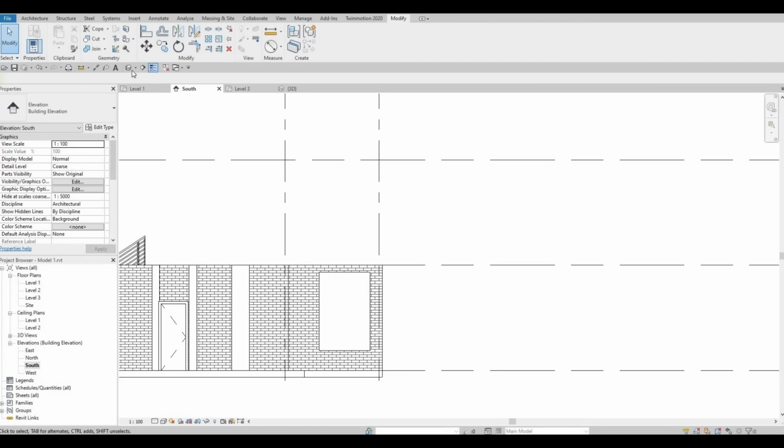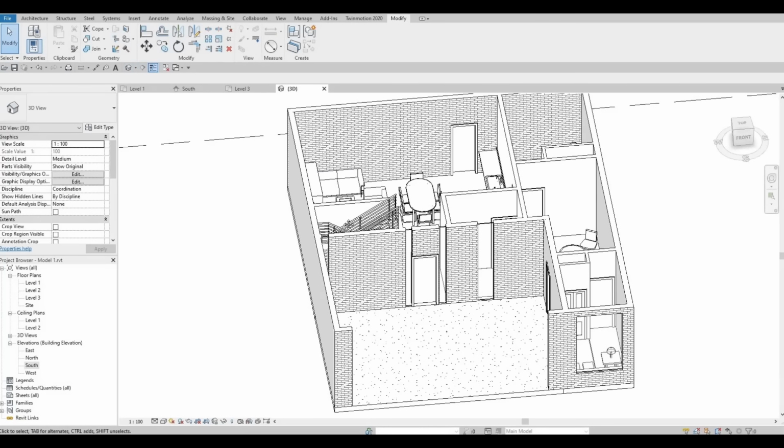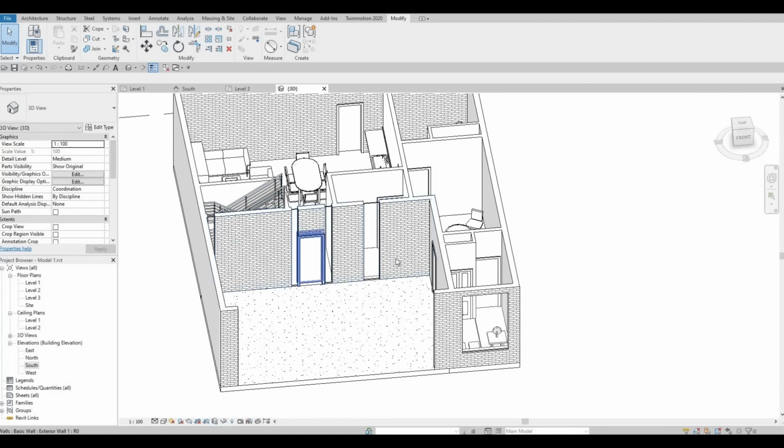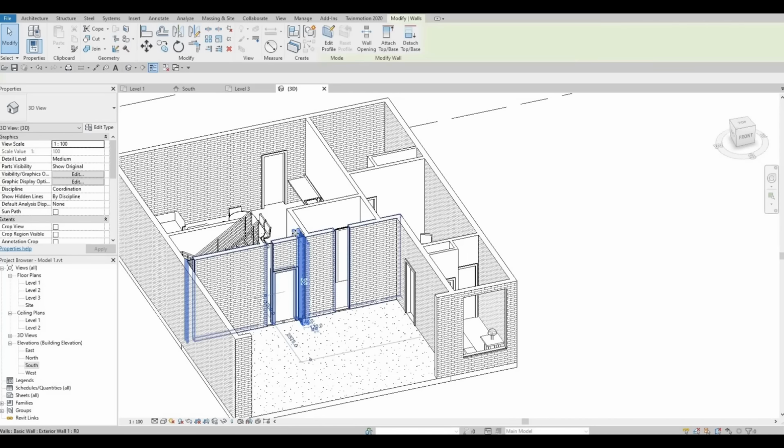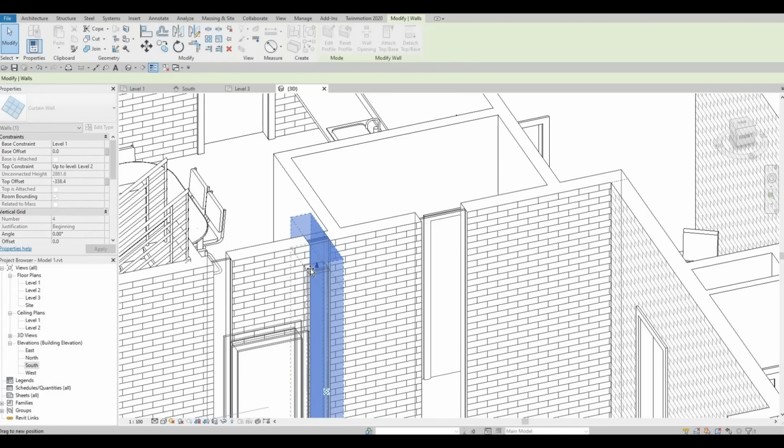Okay. You can also do it in 3D, so you can actually just move it down from there.